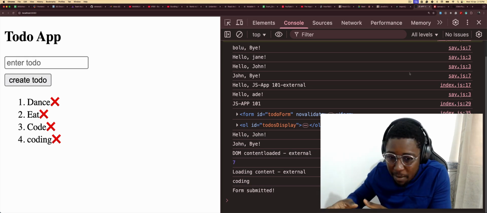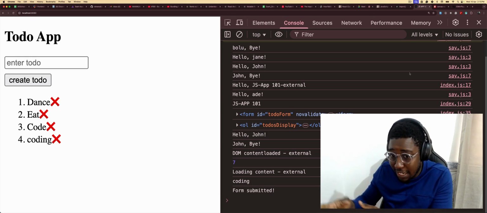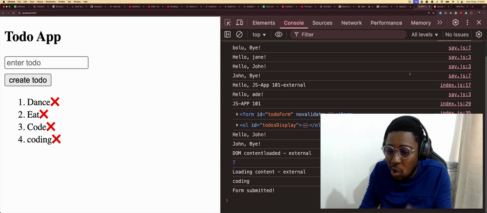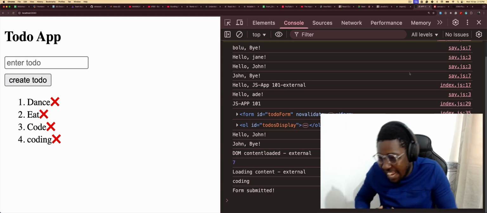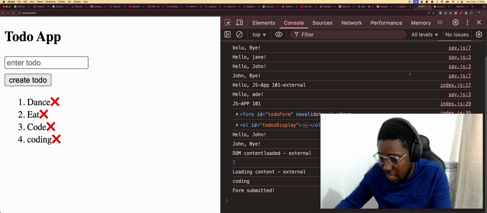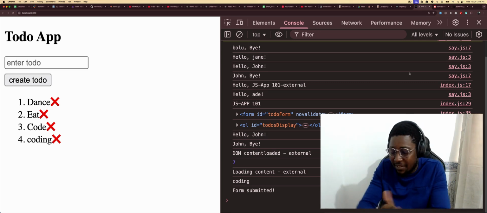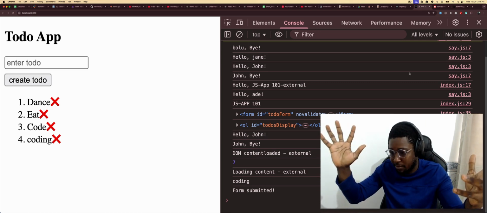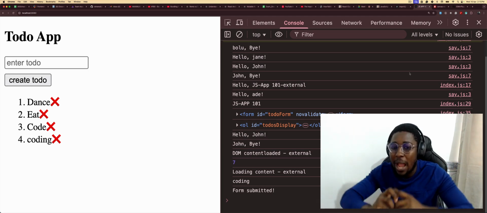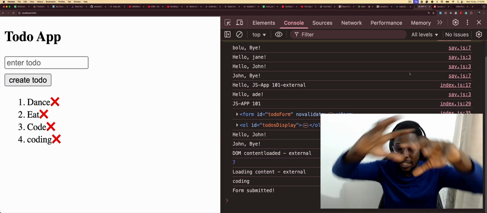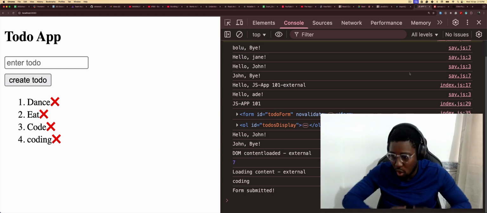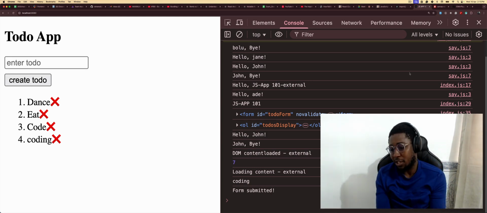Do you see where the bundlers come into play now? That is literally, again, our browser alone, they cannot do so much. They are limited in their ability. So they need somebody that can package everything together and just give the browser what the browser understands. And that is why they call them bundlers. It will bundle everything into something that the browser would understand and the browser can use.